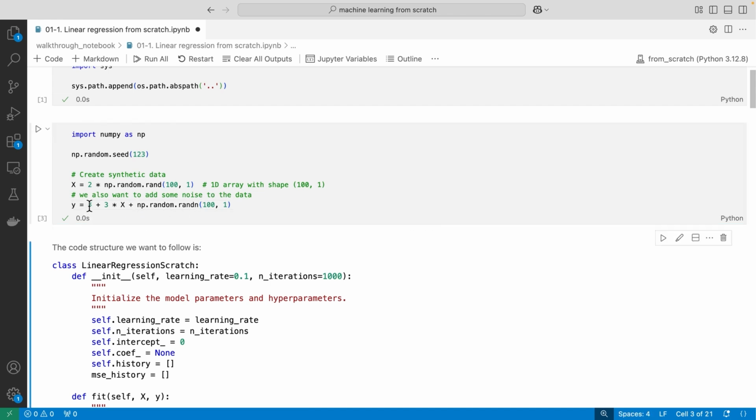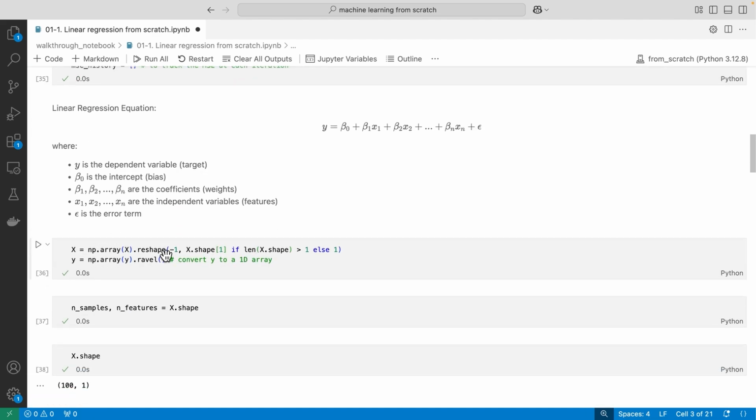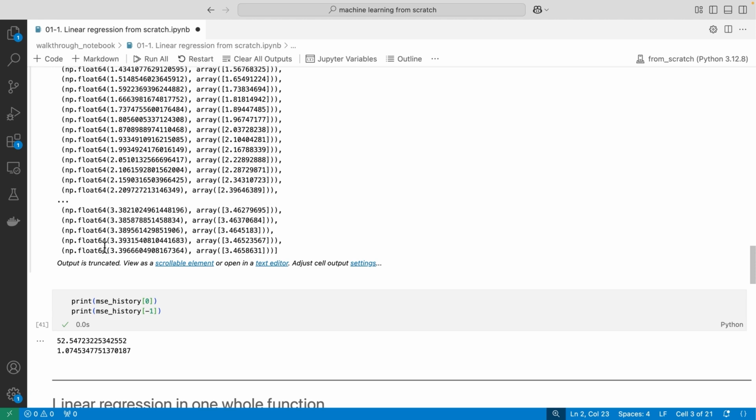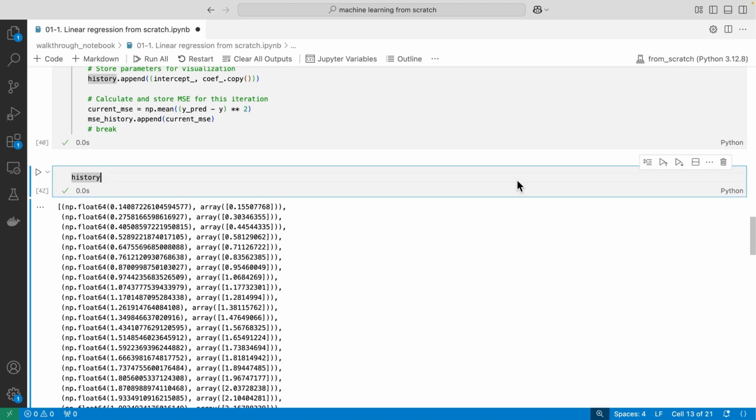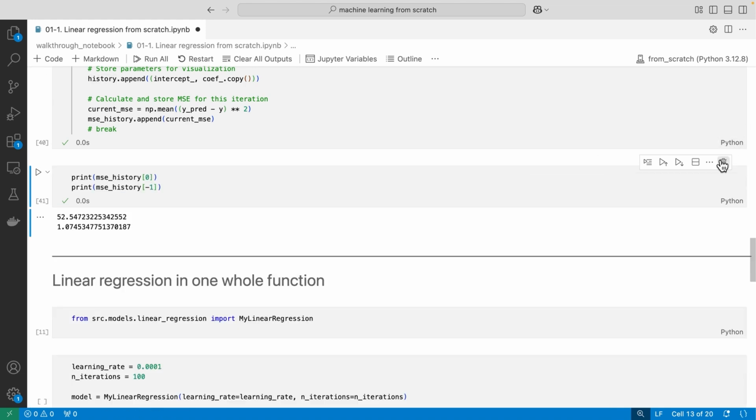But here the coefficient is 4 and the coefficient is 3 and the intercept is 4. And you can see that the output of our linear regression model is not the same because we added some noise, but the values are pretty similar. And by looking at these coefficients, we can see that our linear regression model has a good fit to the dataset.